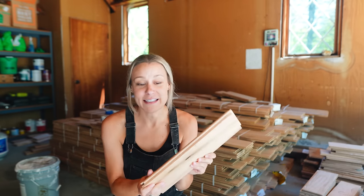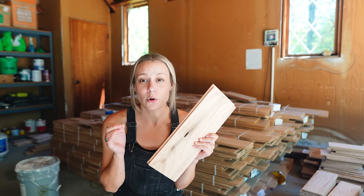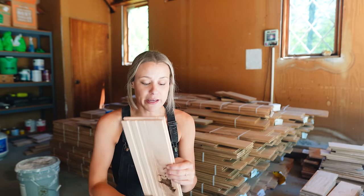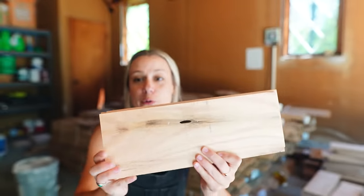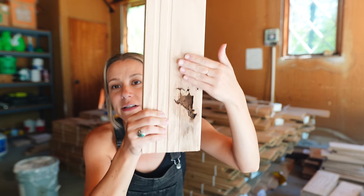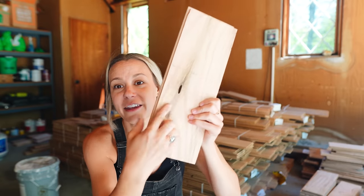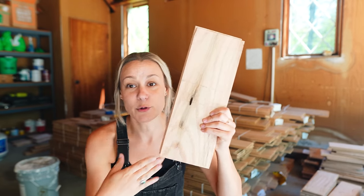But part of the caveat is that there are a lot of pieces that might be imperfect or totally not usable. Like this piece, for example, has a knot in it, which is totally okay, but it does go through the back. So what we do is just tape that up and then fill that in with epoxy before we sand it. And then it'll be nice and smooth once we sand it.